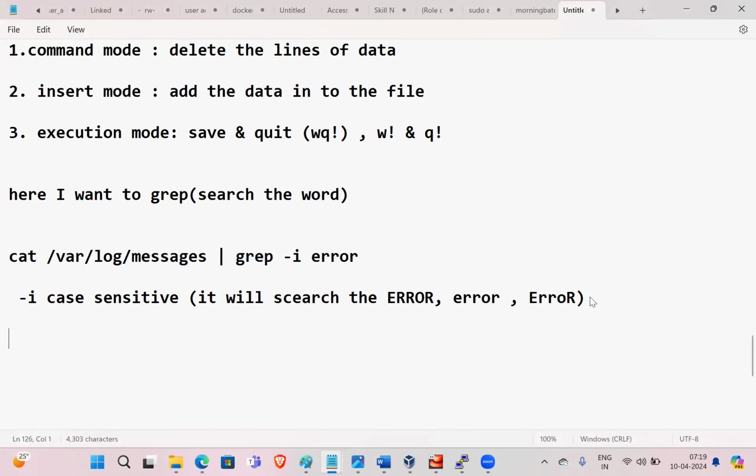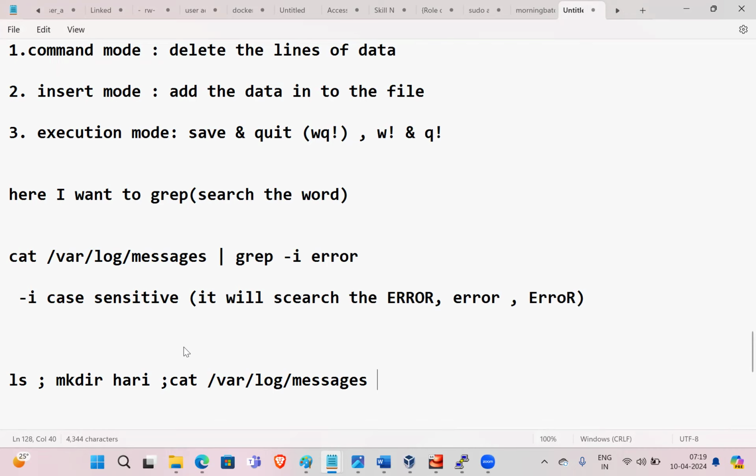And if I want to execute multiple commands at a time, something like ls; mkdir hurry; cat /var/log/messages.